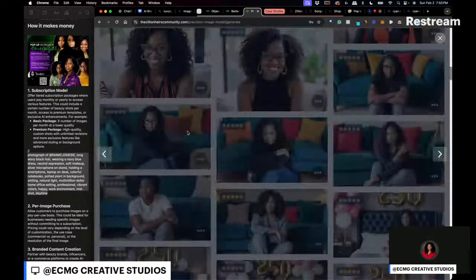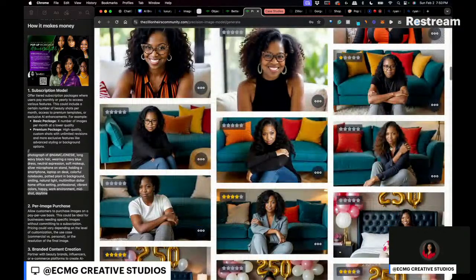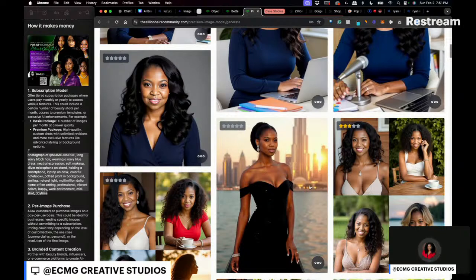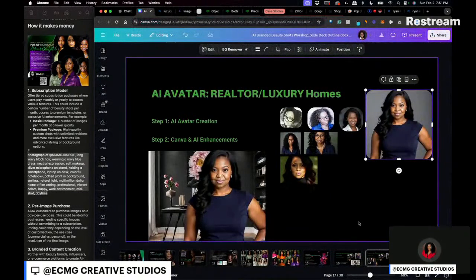Speaking of Ryan Reynolds, what is going on with my hands right here? What is happening? So you have to remember that the tech is learning as well. It's learning what you like, it's learning what you don't like. If you don't like this image, I have to say one here so that it knows what not to do. And as you begin to tell it what you like, it will generate more of what you like and less of what you don't. Okay? So this image here is hilarious. I wasn't even this skinny when I was born. Like, what is happening? What is happening? Where am I in a situation?